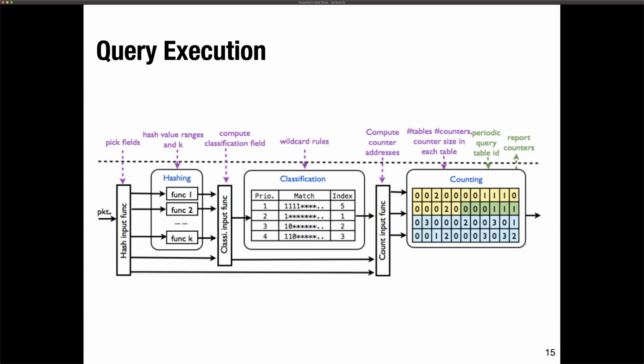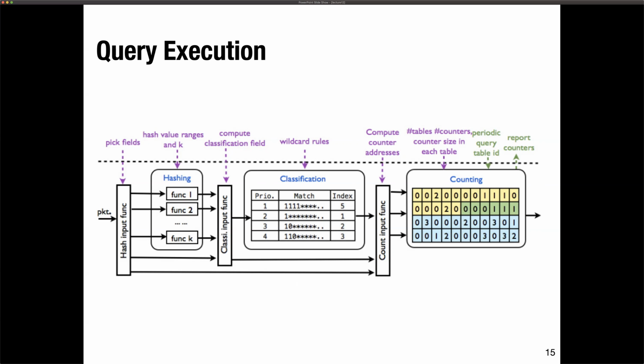And what it does is, rather than having query specific SRAM registers, which was the case in Sonata, where the pipeline was divided into multiple stages and each stage had SRAM, this assumes a data plane model where you have one big SRAM table. And then it has a logical separation between different queries: the yellow color is one type of query, the green is the other type of query, and the blue is the other type of query, right? And then it periodically reports these counters to a controller, which then reports the output of the query to the end user, right?